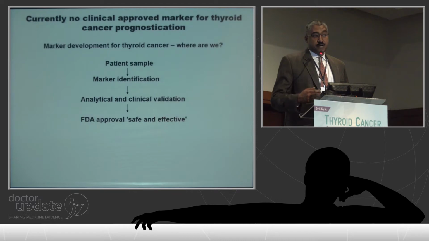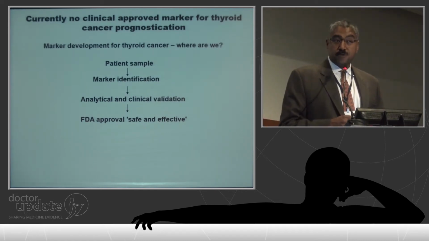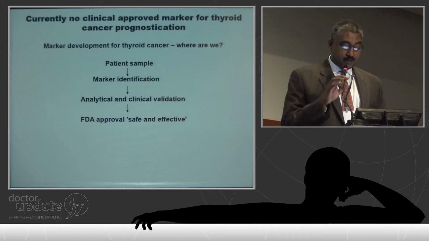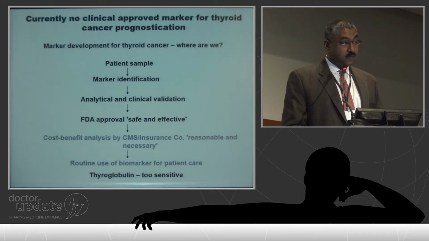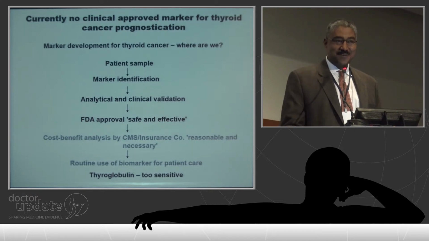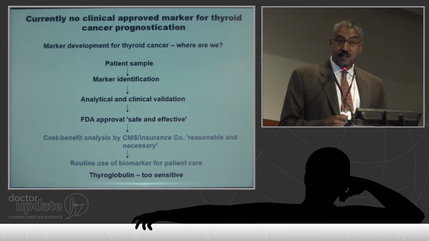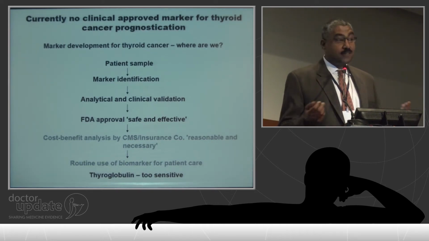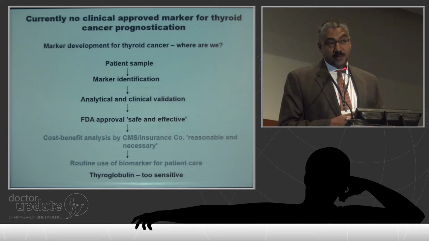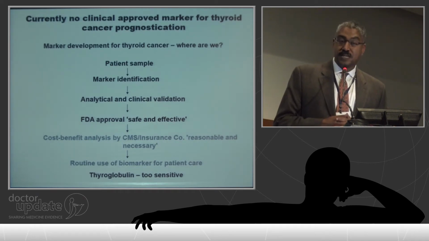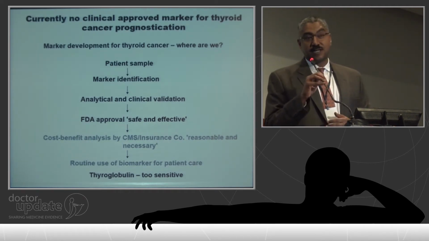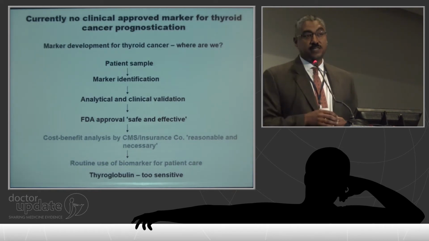So, at least in the US, and I think in many nations, there's usually a rigorous evaluation of markers of prognosis or markers of diagnosis. And there have been many in the literature that have been proposed for thyroid cancer in general and papillary thyroid cancer specifically. What's very interesting, though, is the only tried and true cost-effective marker that we still use, don't get me wrong, it's been a major advance in thyroid cancer, is thyroglobulin. But we're at the point in the care of these patients that I personally believe thyroglobulin is too sensitive. In the patients that have the aggressive cancers that are poorly differentiated, it's not a great marker.